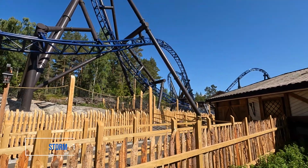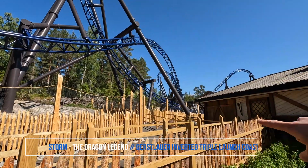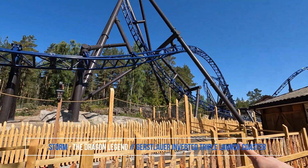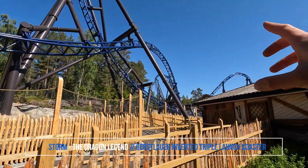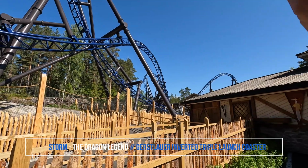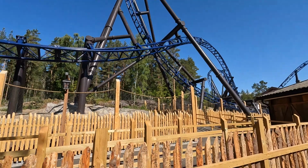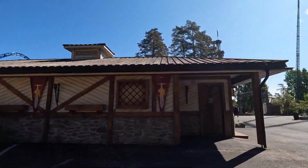And we also got information. Normally it's a swing launch, so you will launch forward, you launch backwards all the way up there with a nice hang time, then you launch a third time, and then you complete the track. But today during the press release, since we're only 15 people, they will do 2 laps. So when we come back, we will not brake, we will launch again and go one more time. We'll do 2 laps on this ride, which is freaking awesome.